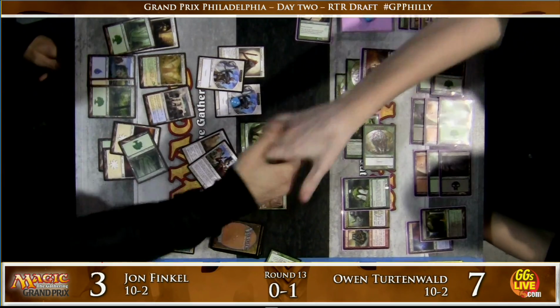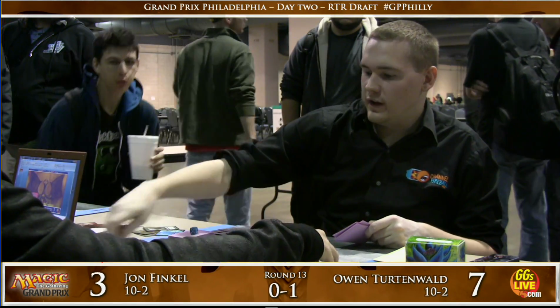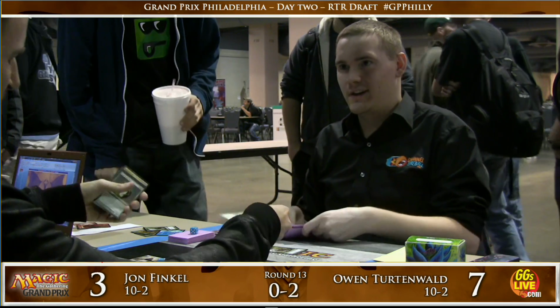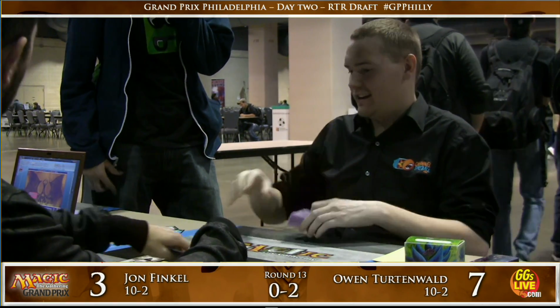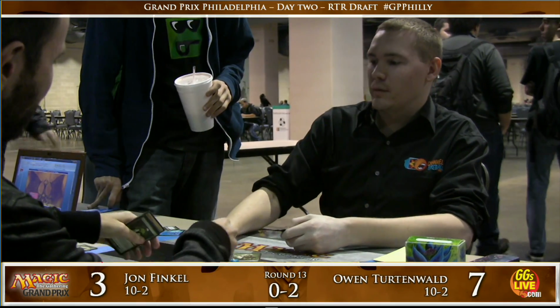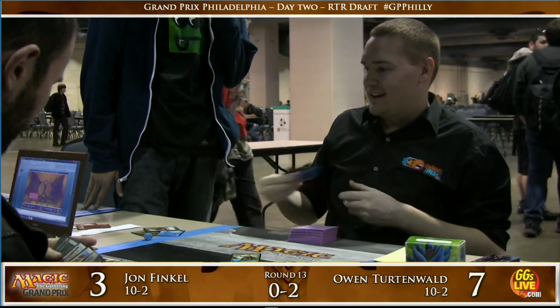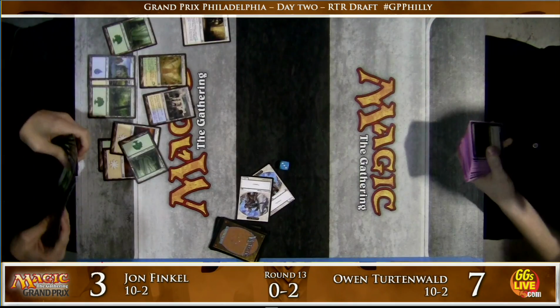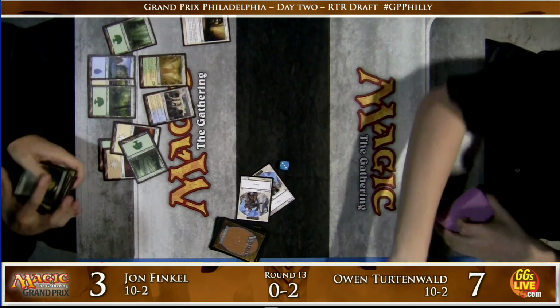And that's going to do it. All right, Owen Turtenwald takes down Jon Finkel in two games, and that was a pretty close one. They had a fully developed board there. There was a whole lot going on, but both players were able to pick apart the board state and figure it out. I wonder if Owen's telling him, hey, man, you forgot about your Security Blockade. So, wow, what a match.